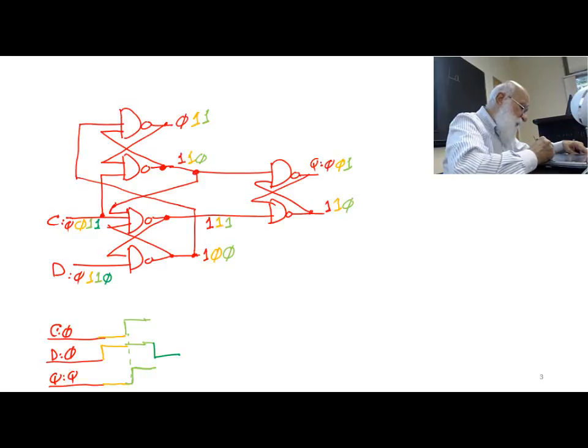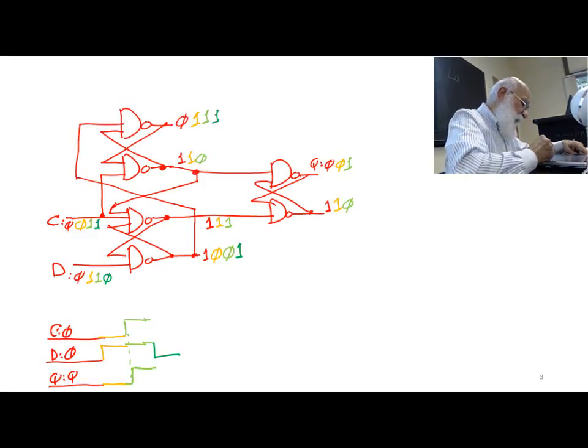D is 0 changes this gate. The upper gate of it is a 1 and a 0, so this becomes a 1. And this input, this is the only place it goes, so the 1 on this gate goes into the upper gate. So I have a 1, I have a 0, and this remains a 1.